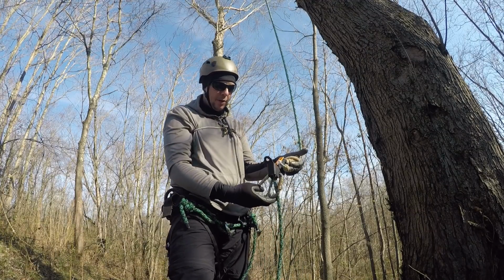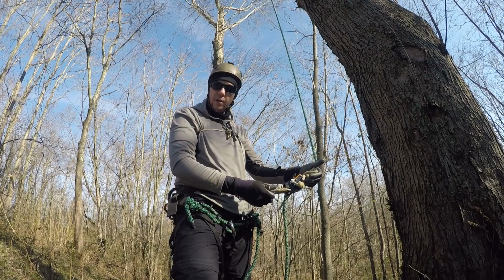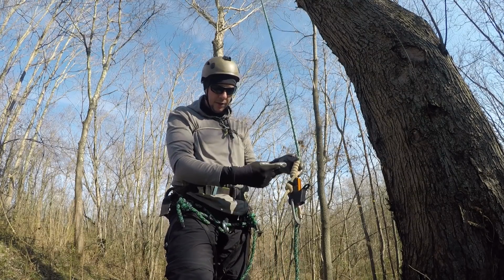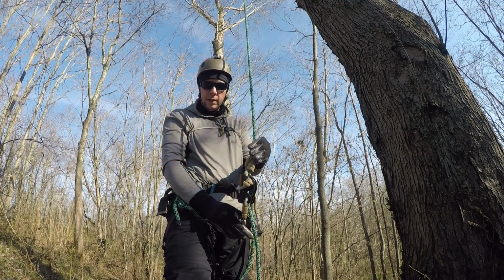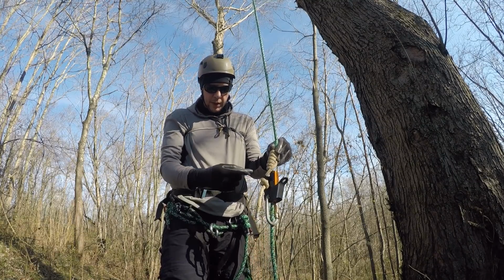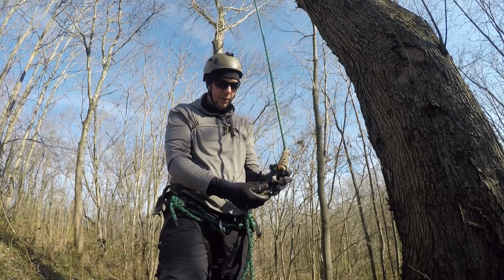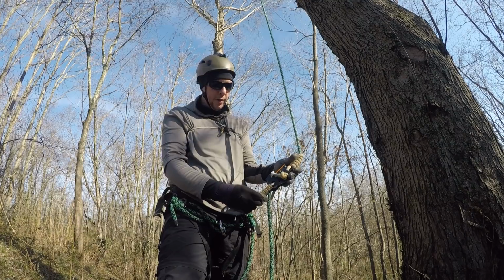Typically the first thing I do is install the Hitch Hiker device right on the rope itself. Again, this is 6 coils on here. This is just using the standard hitch that RopeTek recommends. You can use any kind of variety of hitches here. I'm not going to get into that. Richard Mumford has some great videos about different hitches that you can use with the Hitch Hiker.